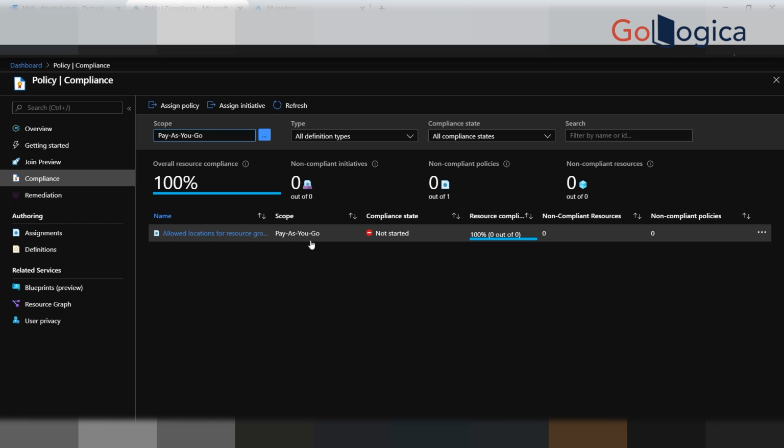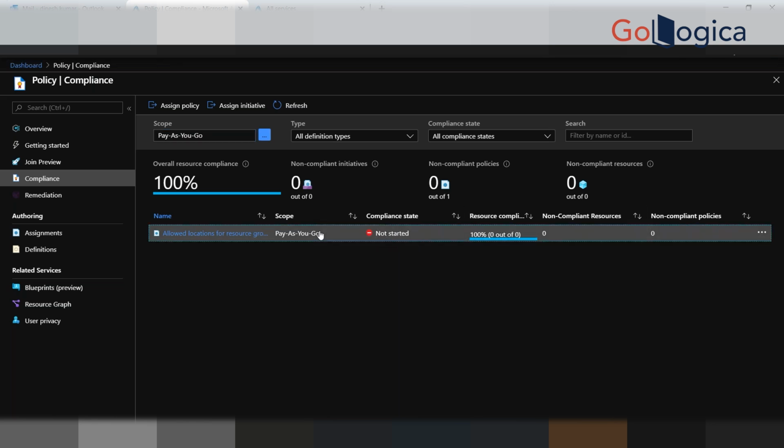It may take a few seconds, sometimes 15 to 20 minutes, depending upon the bandwidth. These things happen in the background through Azure. Right now, it has still not started.